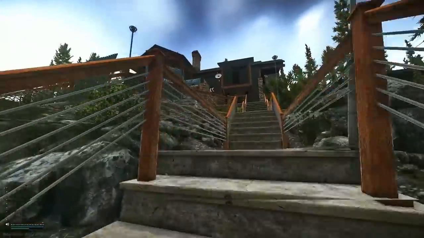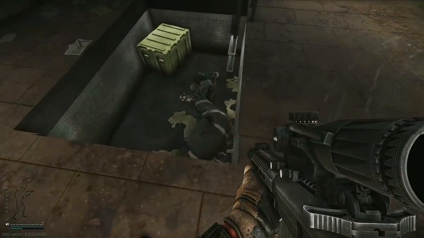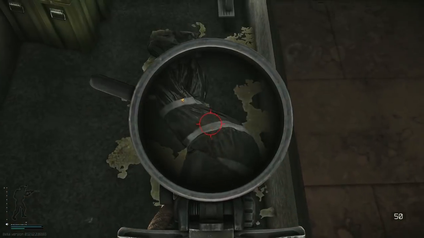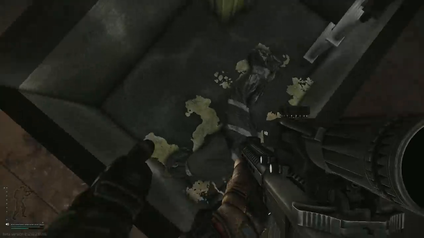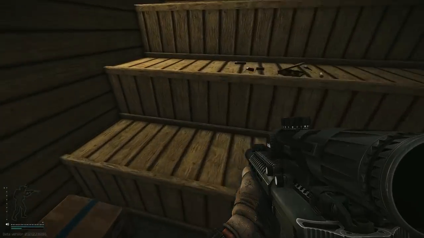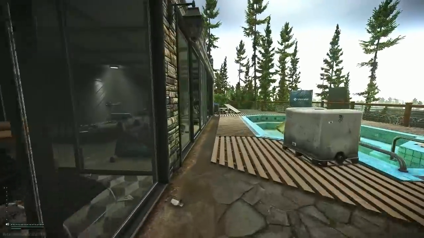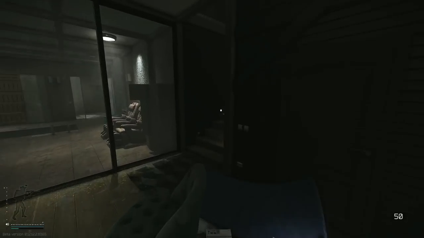Alright, so we're now back at the South Villa. I'm going to show you guys a quick run through on some good spawns. On top of this body, you can get two rare items. They are pretty common. Inside here, you can get meds. Food and water.